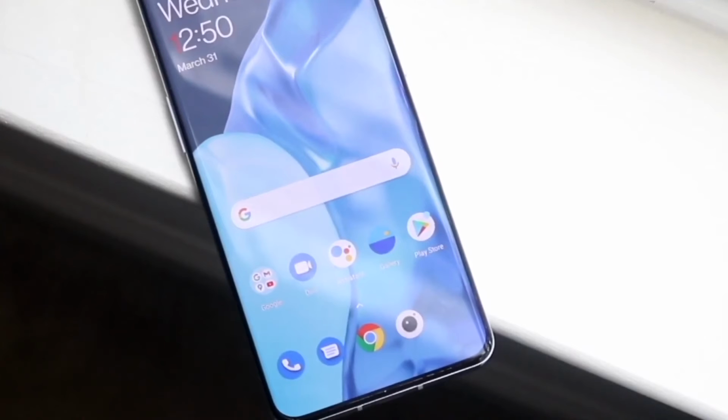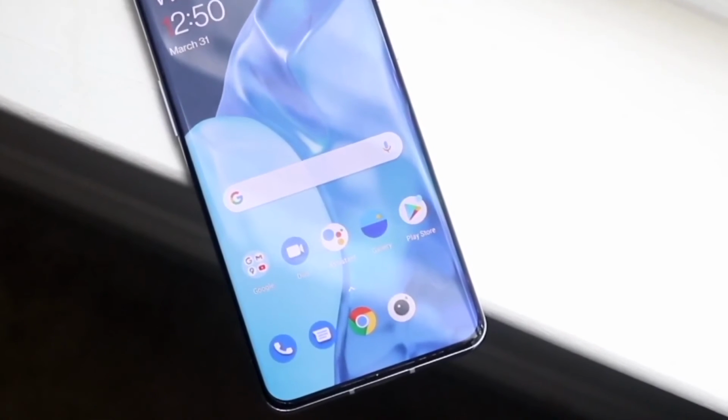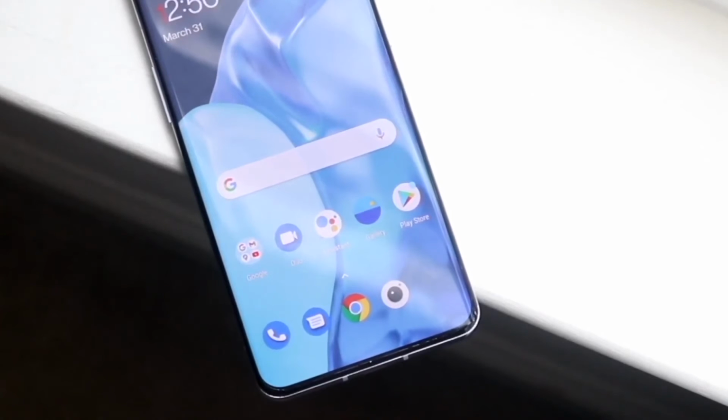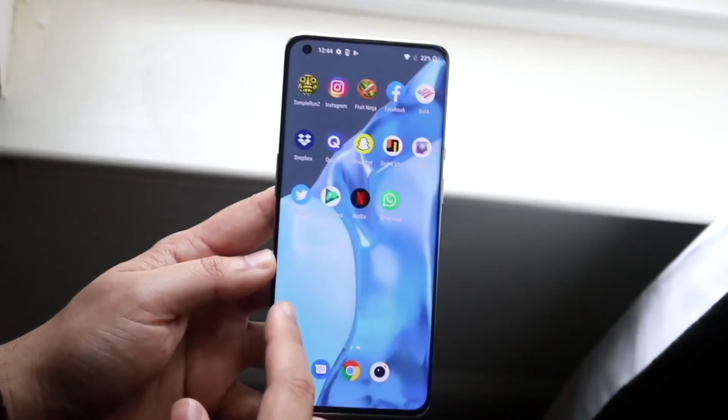But when compared to some other devices you may have had, phones like the Google Pixel 6 that came out that year, the iPhone that came out that year, and some other phones, it may not have been the best performing phone, especially when it comes down to its Oxygen OS software. Beyond that though, this is still a very good performing phone for the most part.